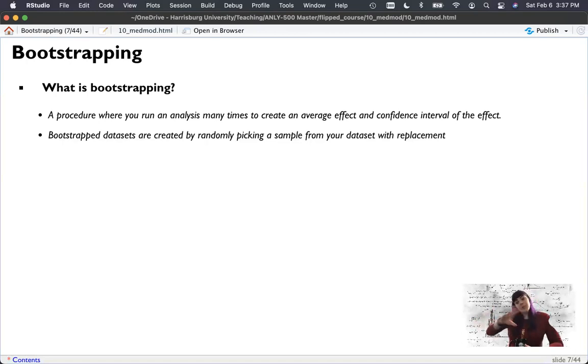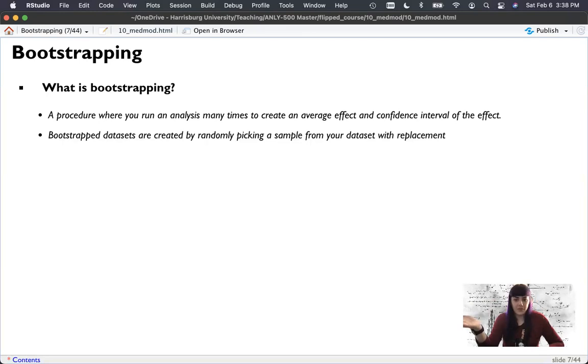Okay. So you take that, you calculate them all, you get the average effect, which should match your effect from your regular data, and you create a confidence interval around that effect based on running it many times rather than based on some statistical distribution. So remember, our confidence intervals are normally about 2 times the standard error. This allows us to correct for maybe some weird standard errors, or just making sure that we don't know necessarily what the distribution of an indirect effect is.